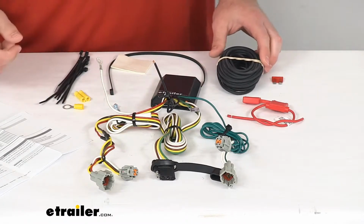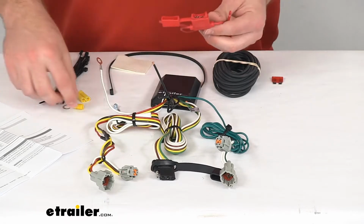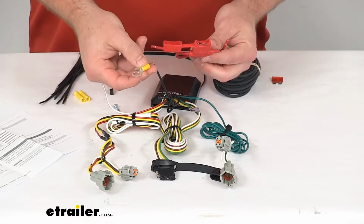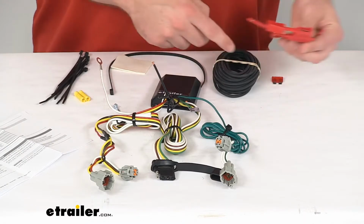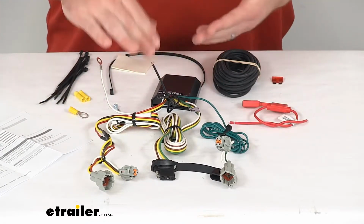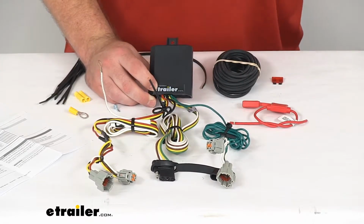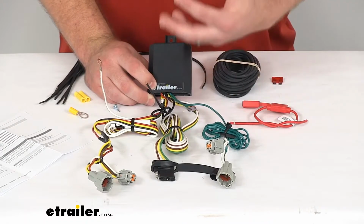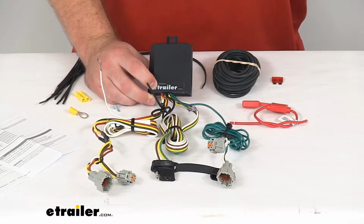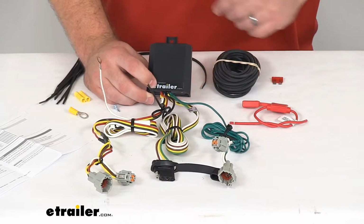Once you get up to your battery compartment, you'll hook up the fuse holder in line with this. They also include the ring terminal to then get attached to your battery, and then the fuse will be put into the fuse holder there, so that's going to provide power back to your unit, so that you're not going to be straining your vehicle's light systems, electrical system going back to your lights. It's going to be getting its own power to send on to the trailer.